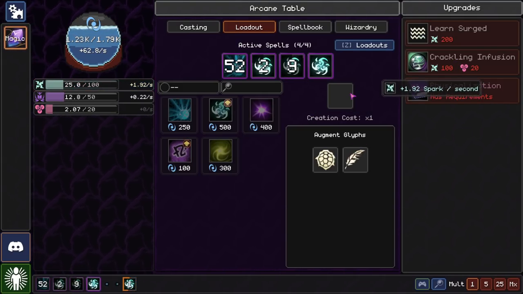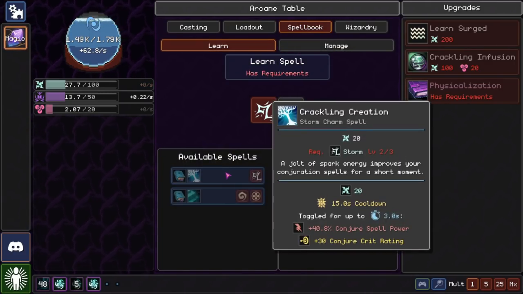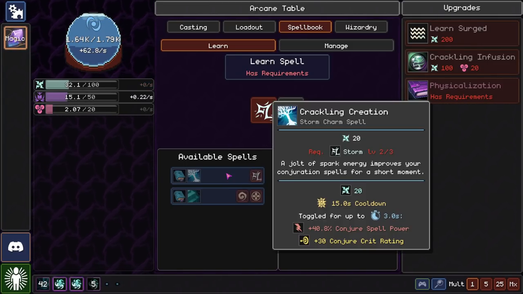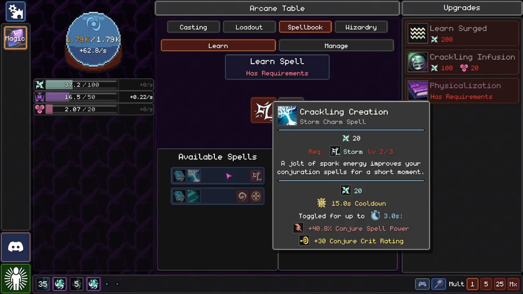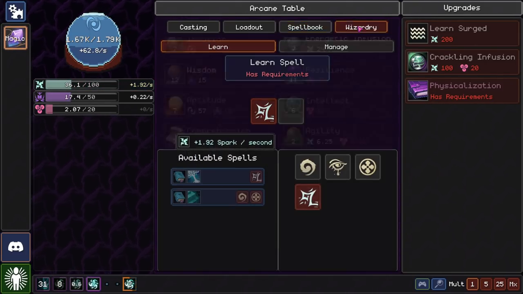What did I buy? Okay, I didn't buy this because I had this. I guess I bought new spells. Requires storm 2 out of 3. A jolt of spark energy improves. What does this do? 20 for 20 energy, 15 cooldown, toggle for 3 seconds, conjure spell and conjure crit rate. Okay, so you spend a bit of energy and then for a few seconds you get like a big boost. Good.